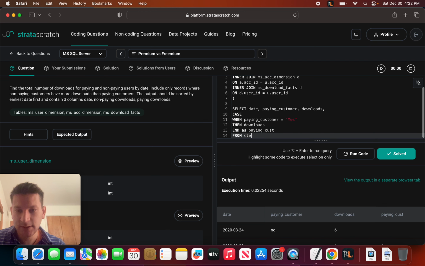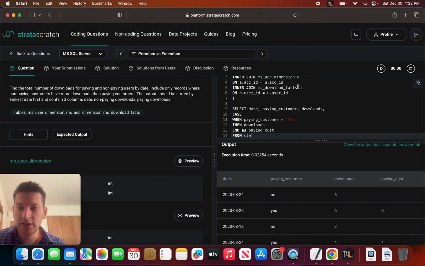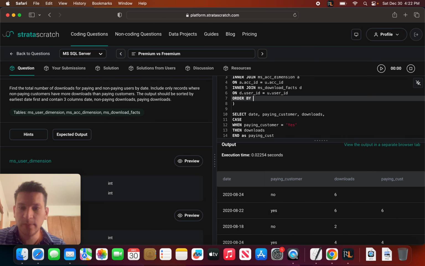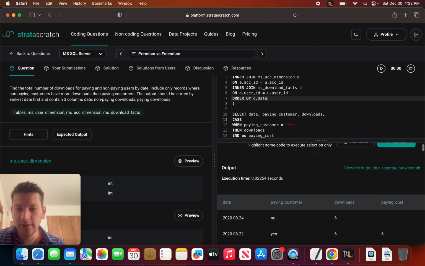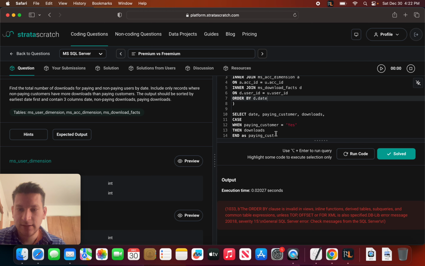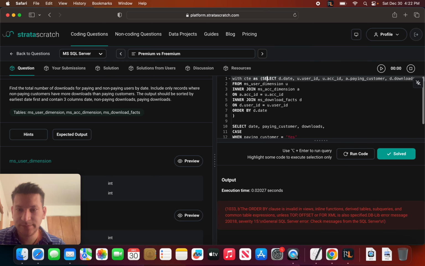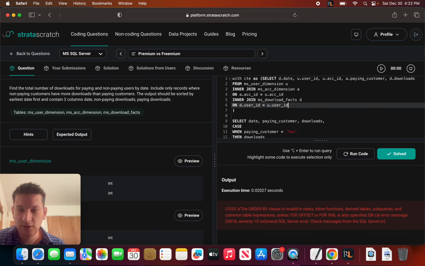Then downloads. However, we need it summed, and actually this right here should be ordered by the date, because right now our dates are not in order. This is confusing me. Ordered by d.date. And actually, we can just order it down here.